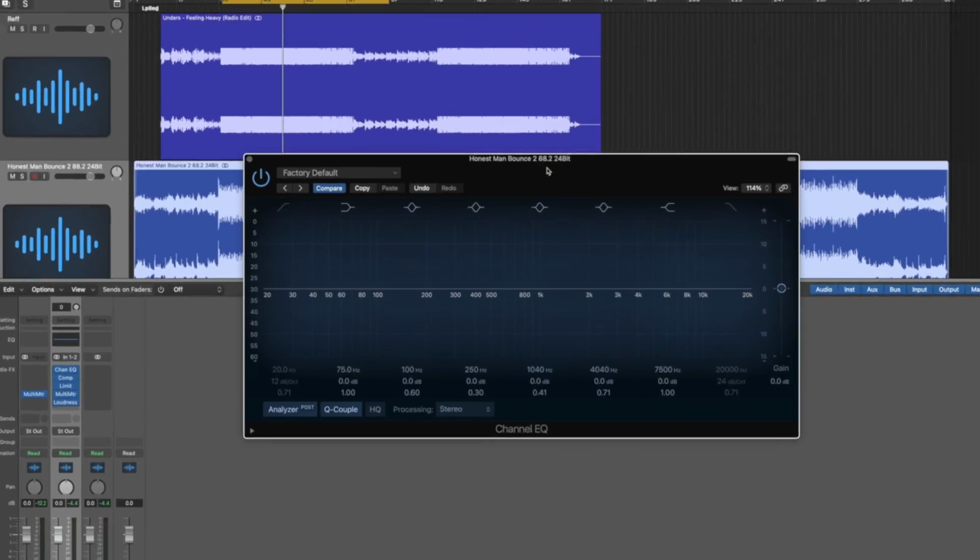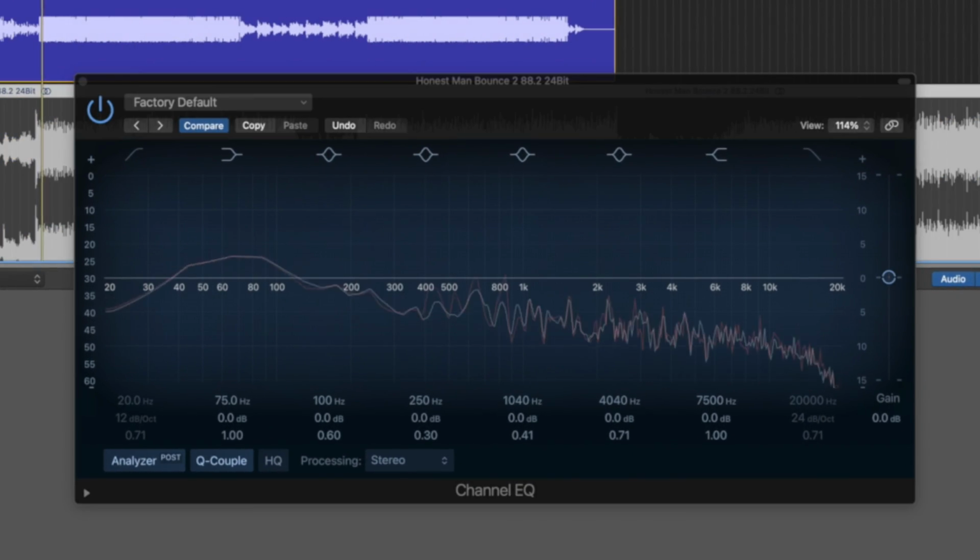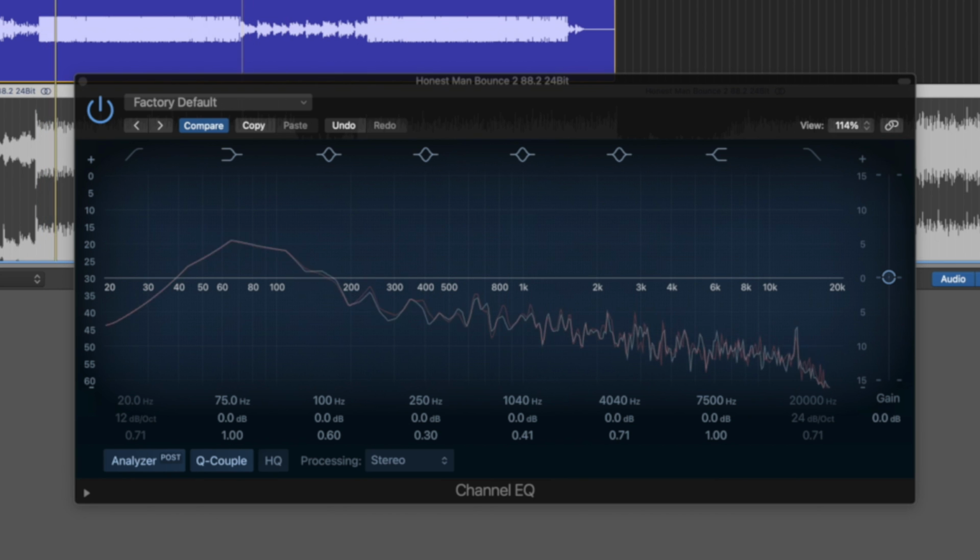Now, most DAWs, they have some kind of frequency analyzer built into them. Oddly enough, in Logic, the best one's actually built into the EQ, whereas the metering system's a little harder to read. But there is a great free option called Voxengo Span or Voxengo Frequency Analyzer. If you don't have one, I'd recommend using that. I'm going to use a couple of other options that I already have, but they essentially all do roughly the same thing, and the principle is going to work either way. So just make sure you've got some kind of frequency analyzer to use.